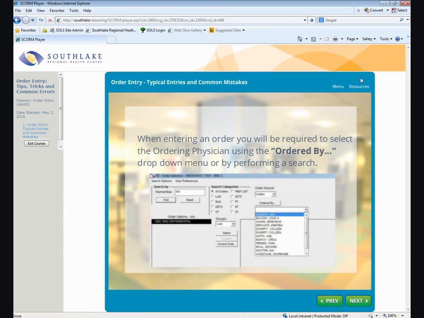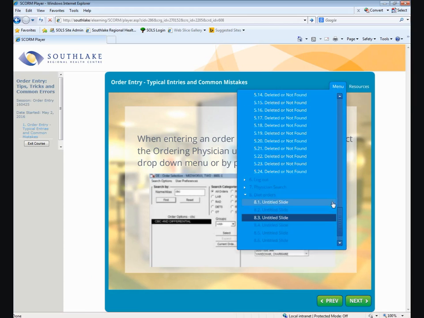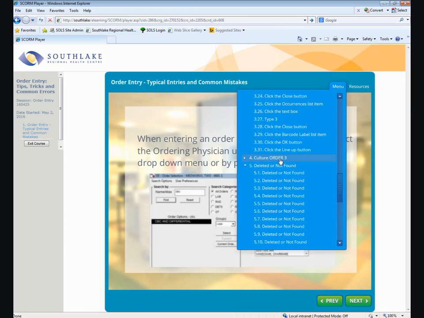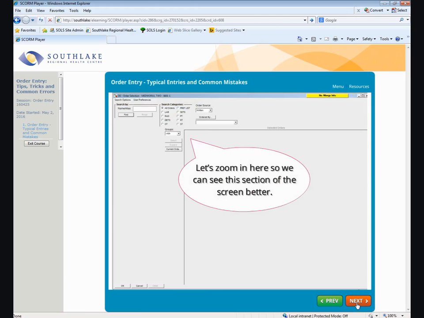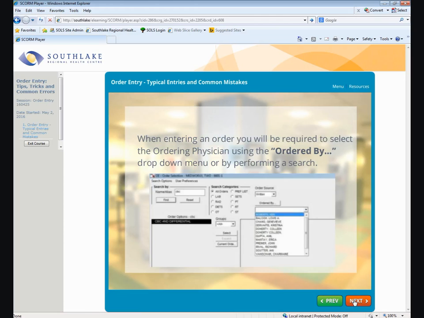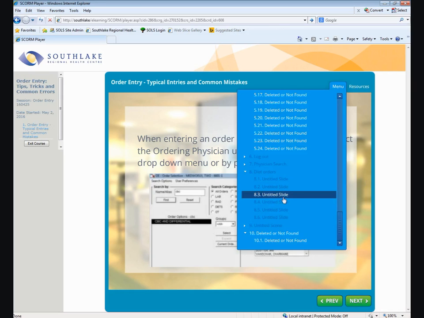So when I go to the menu of the course and actually walk through it, here's that scene, the cultured order. I go through it and I get to this slide, and here's the slide. And when my client looked at this course, they told me this slide doesn't belong here. You need to take it out. And they said it was 8.3. And I thought, 8.3, it's in scene 4. That's weird. So I looked, and sure enough, it says 8.3.